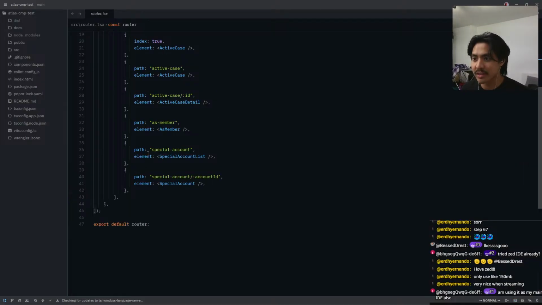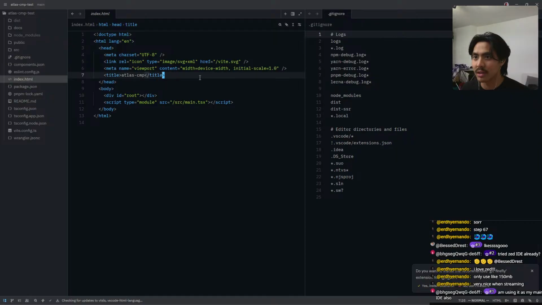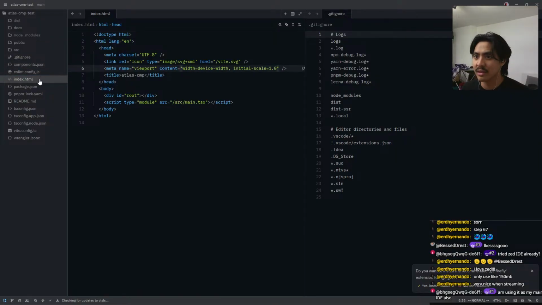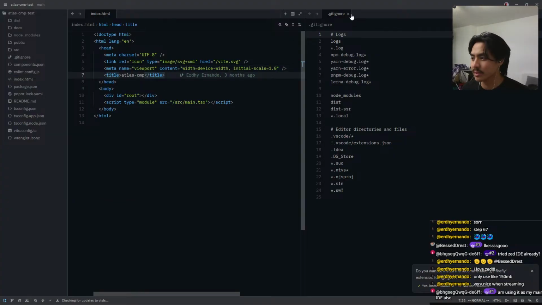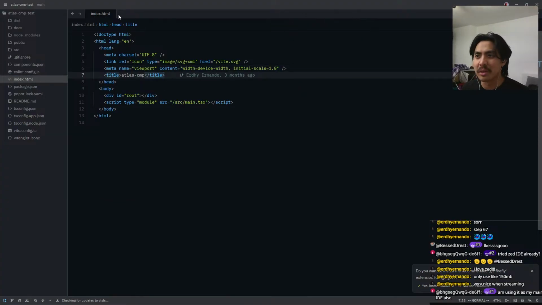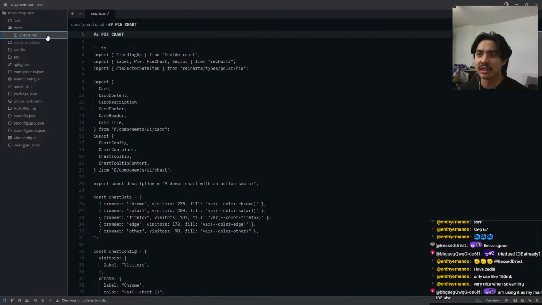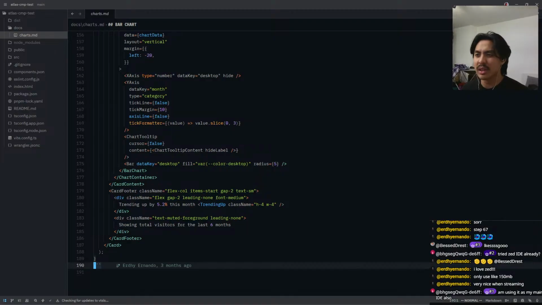It's so fast. It's so minimal, it doesn't use that much memory. Since I have GitHub Copilot, I can use GitHub Copilot for the AI here. It's just really nice. I like it.